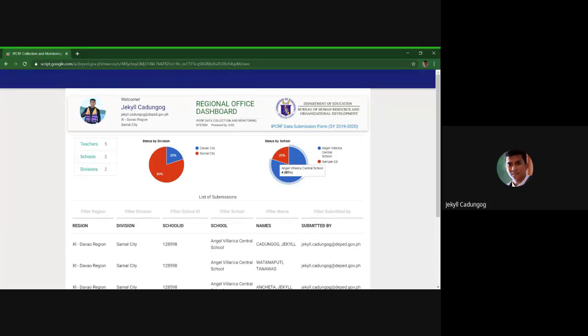Ang tanong kanina, ito po ang hopefully ito yung nasagot po yung katanungan mo by through this dashboard or through this monitoring system. Okay? So ayan, simple lang. Log in and there you go, you have the dashboard. Okay? So again, simulation. Ready? Sir Kaloy, simulation na po. Okay po, sige po, simulation po tayo. Ano yung makikita nyo in your dashboard after all the teachers have submitted their IPCRF?